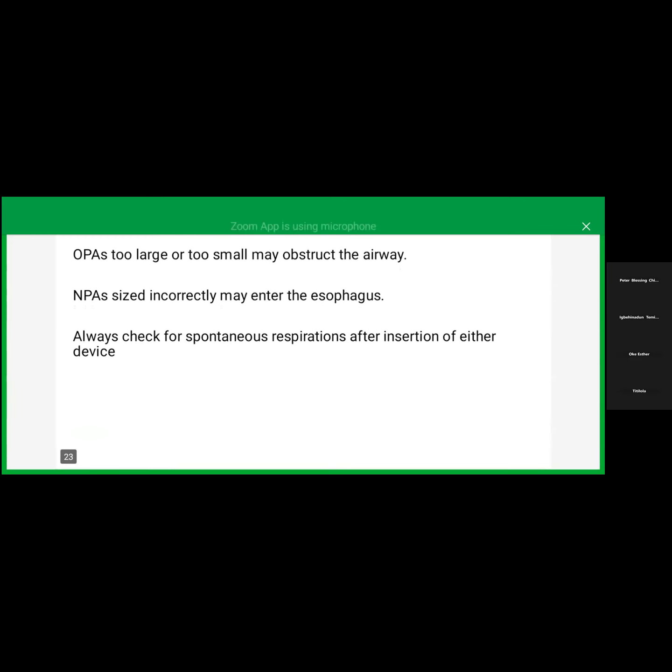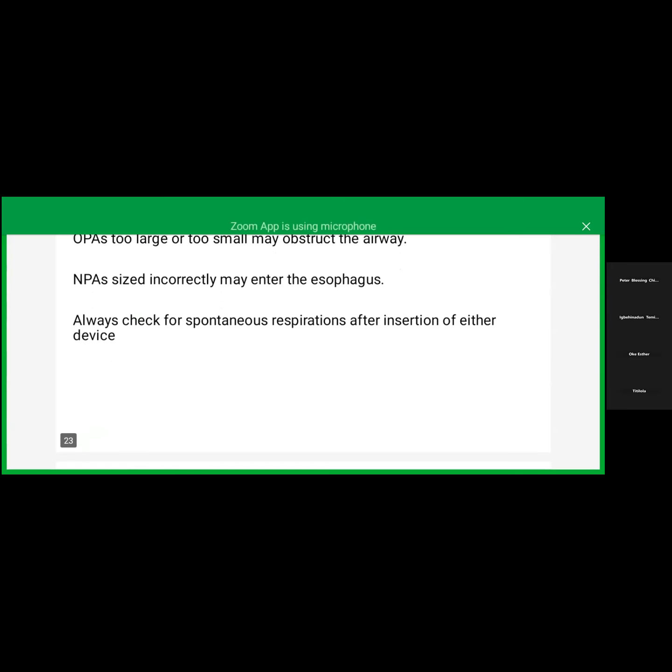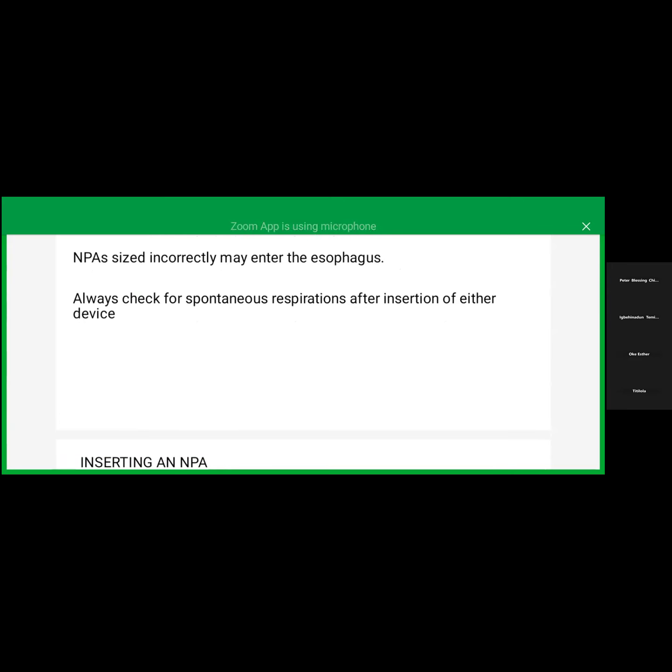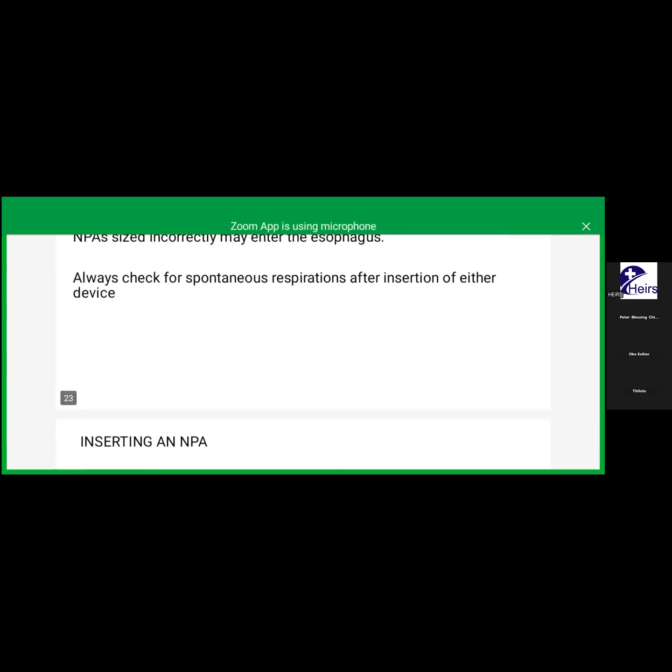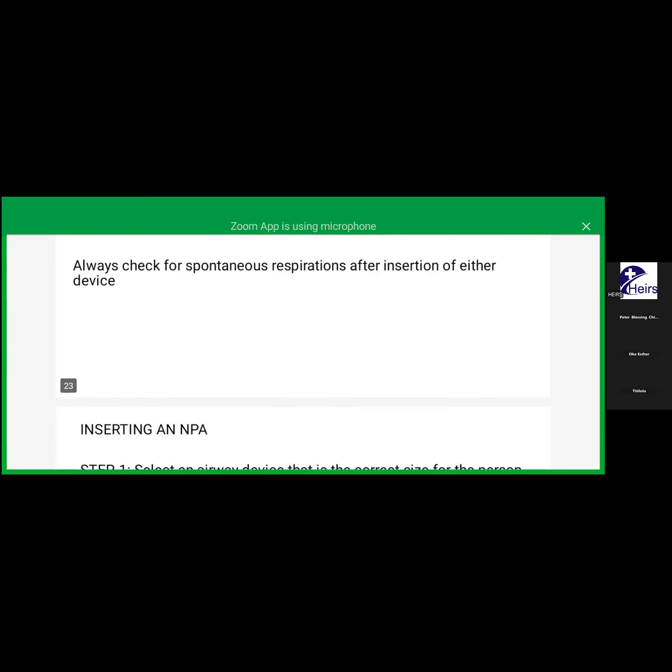Again, for a nasopharyngeal airway where the size is not correct, if the size is small, it can actually enter into the esophagus. So if we use a smaller size and put it through the nose, it will pass through the nose and then dislodge into the esophagus. And that will be a huge issue because the patient might have to undergo endoscopy to bring it out. Another precaution is that after we have inserted this, we must make sure the patient is having spontaneous respiration.